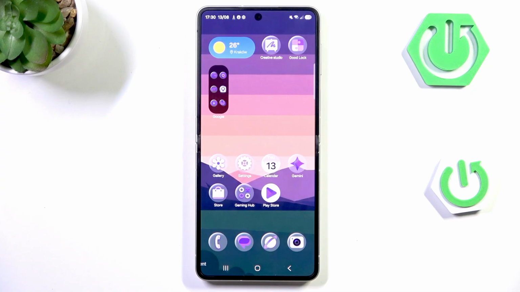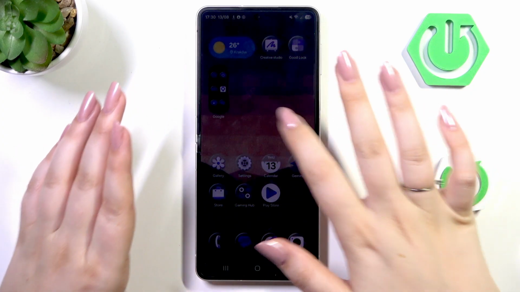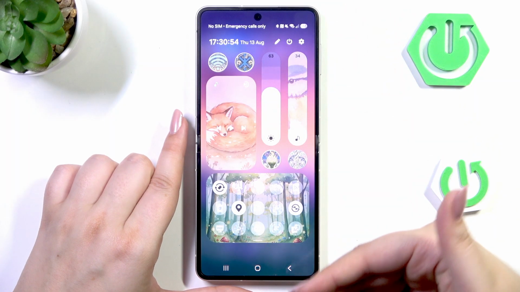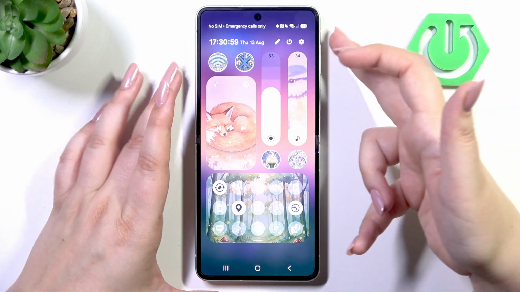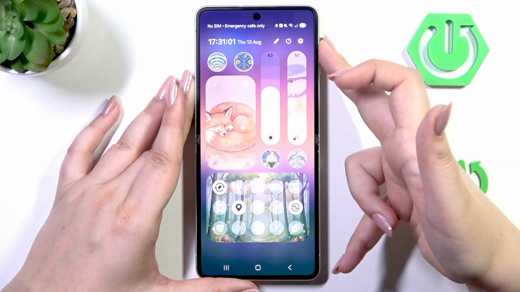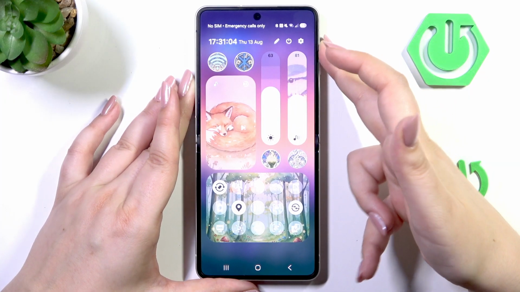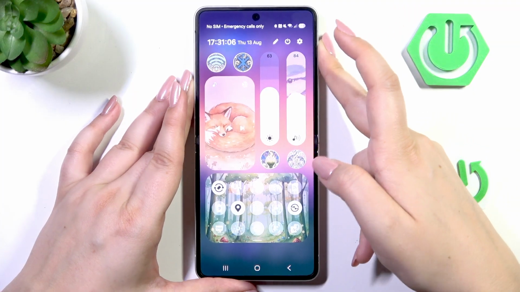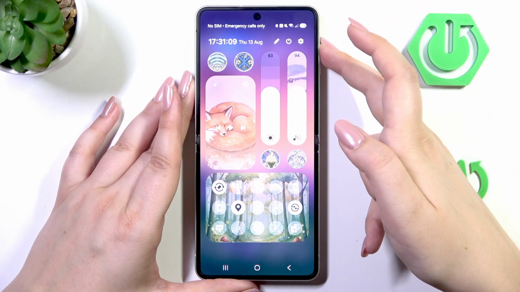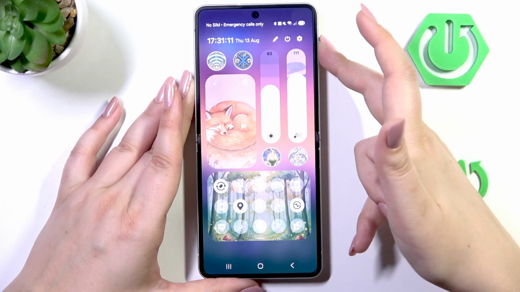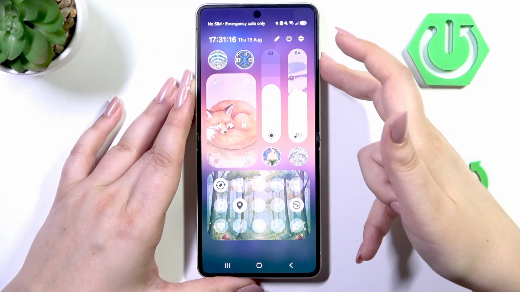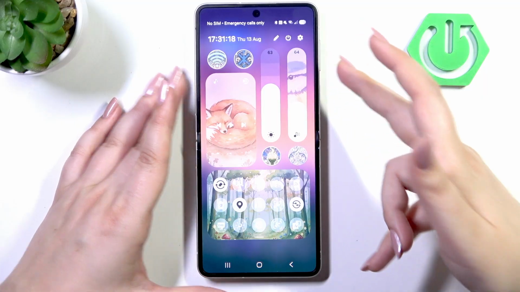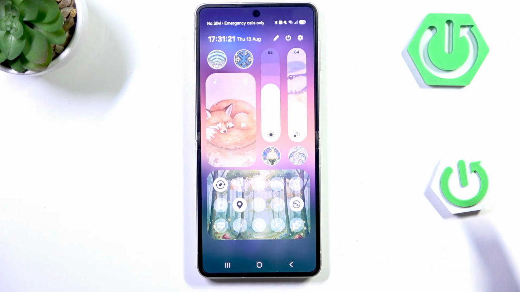Alright, so let me quickly explain what I will show you in this video. If we unroll the upper panel and take a look at this volume bar, you can see that whenever I press the volume down or volume up button, it changes by 10 units, right? So right now we've got 84 and it will immediately change to 94, then 104, etc. And the same with volume down, so 94, 84, 74, 64, right? So it just jumps 10 steps, let's say.